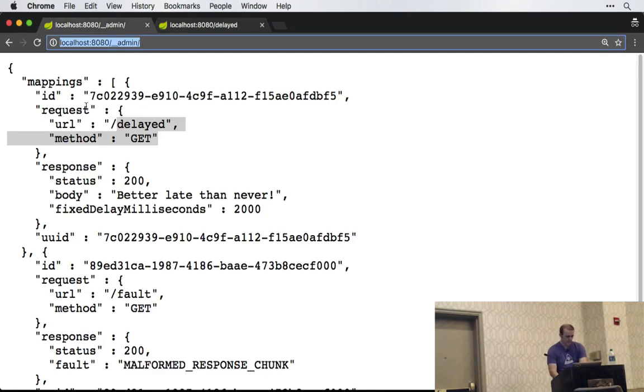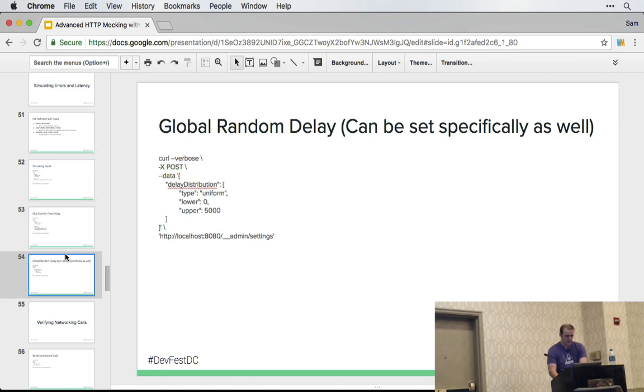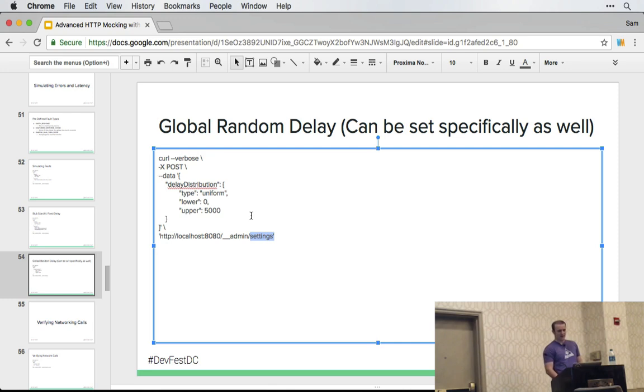Cool. All right. So the next thing we can do is set a global delay. There's the ability to set things on specific stubs, but you can also set it globally on the WireMock instance itself. And so instead of hitting admin/mappings like we normally do, you can hit admin/settings. So I'm going to make a POST request to this with a delay distribution of type uniform, from 0 to 5 seconds. And as you just read, that seems kind of complex. And it kind of is. In this case, it's just 0 to 5,000, but there are all these different logarithmic formulas and things that are beyond my brain. But if you have weird scenarios you want to try, check out the documentation on wiremock.org, and there are all sorts of permutations of this.